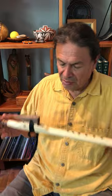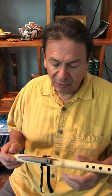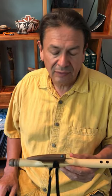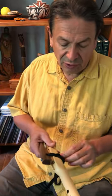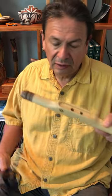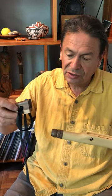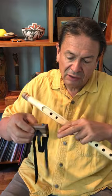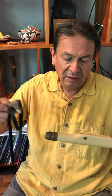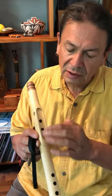This just came to me in the mail, and sometimes in shipping things are going to get moved around, so it's important to know how to get it in the right position. A native flute, if you're not aware, has two parts: the body and the bird. You saw me just take it off — it's just a simple knot that would be attached. You do not have to take the leather completely off; you just loosen it and pull it off.